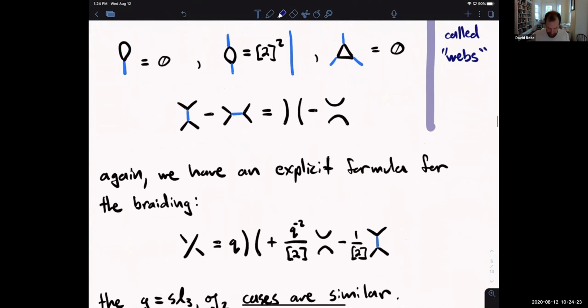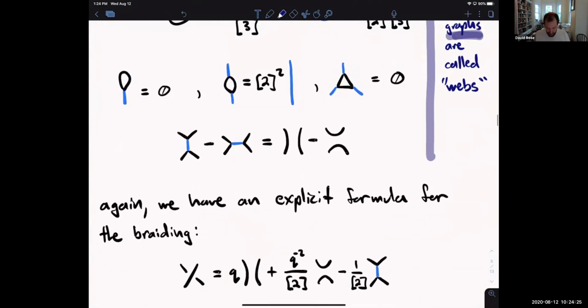Again, an explicit formula for the braiding. So now I've just defined the crossing, which is, I suppose, 1 labeled. I could write down the one that's 2 labeled, although you can actually somehow deduce it from this one. Again, this gives you some very explicit formulation of a certain knot and link invariant.